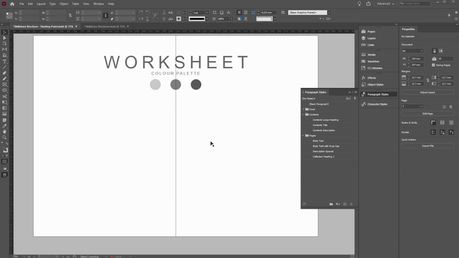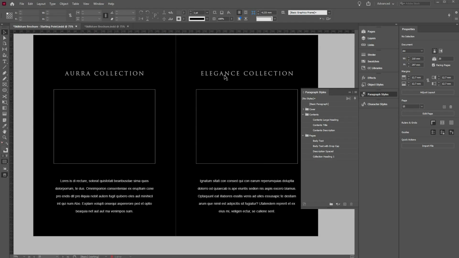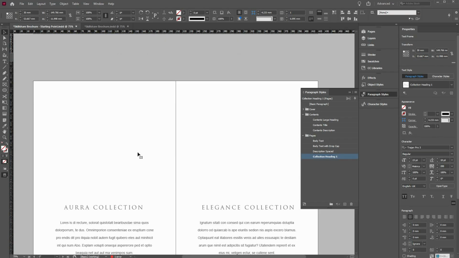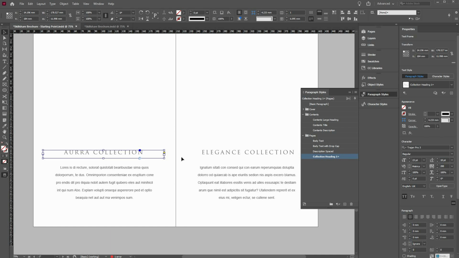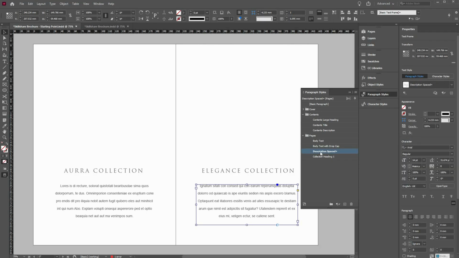So again, if we scroll ahead to our collections pages, you can see that's now updated those fonts, the collection headings, on both the dark and the lighter page. So if you're following along closely, you've probably realized there's just one more text element we're yet to format, and that is indeed this one, the description spaced as I've labeled it.